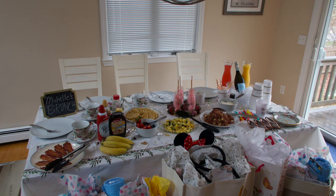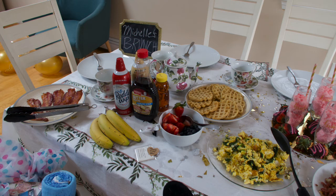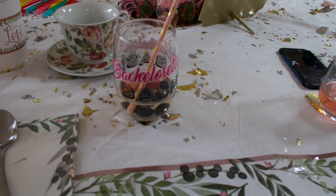This was the brunch table we decorated for the next day. The tablecloth was from Party City. The stemless flutes are from the Dollar Tree. I also made some chocolate-covered strawberries. The two carafes for mimosa stuff I got from Party City — they were plastic. Most of the cups and plates I got from Party City, and groceries obviously from any grocery store. The tea set you see there I got from Burlington Coat Factory for a really good price.